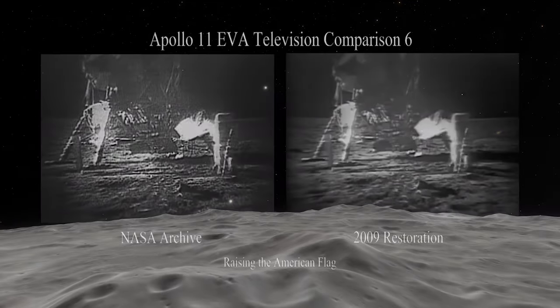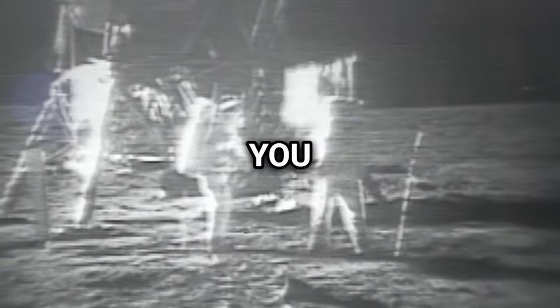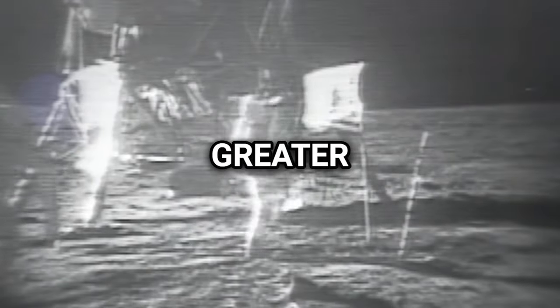American flag blown over: Each Apollo mission that successfully landed on the Moon included the planting of a flag. During the Apollo 11 mission, Neil Armstrong and Buzz Aldrin encountered difficulty inserting the pole into the lunar surface, managing to penetrate it only about 7 inches deep. Lunar dust features sharp edges — unlike Earth's rounded dust — causing it to catch against itself and hinder the insertion of objects. Buzz Aldrin noted that the Apollo 11 flag, positioned approximately 8.2 meters from the centerline of the Eagle landing craft, was blown over by the exhaust blast during takeoff. This incident prompted later missions to place flags at greater distances from the lunar module.